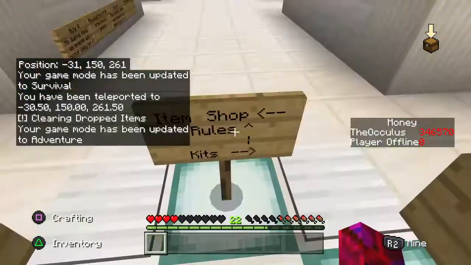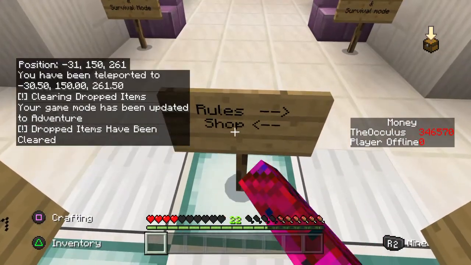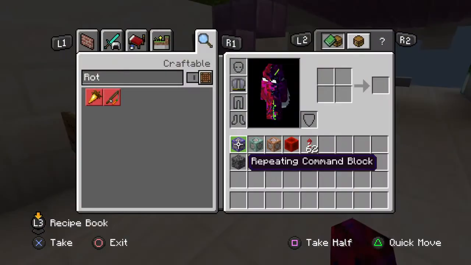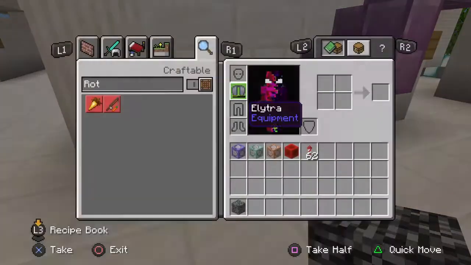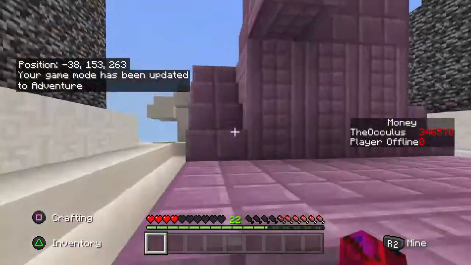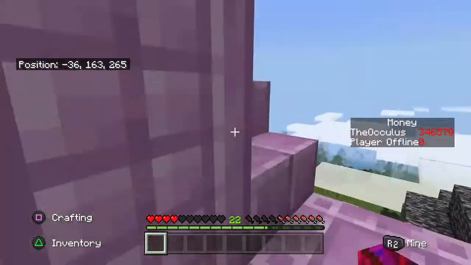We'll come over here. It takes us back to spawn, and as you can see now I'm back in adventure mode, and I can't break or place anything. Yeah, I can't break or place anything. So that's the point of the adventure mode. It's more of a spawn protection, more than anything.